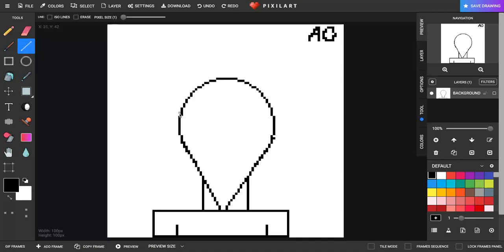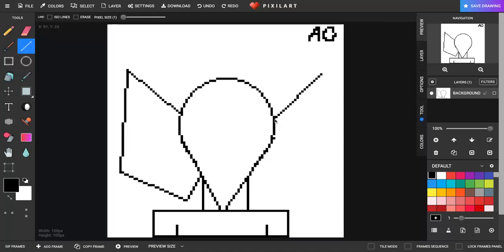Okay, I'm going to put some really big ears on this alien, so I'm going to go right here with the line tool and just kind of make a big diamond-shaped ear. Okay, there's my ears. I guess next what I can do is add some eyes. So we'll go back to our circle tool.